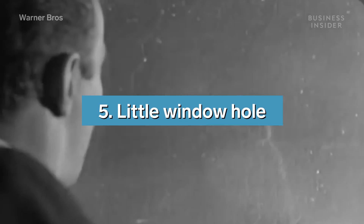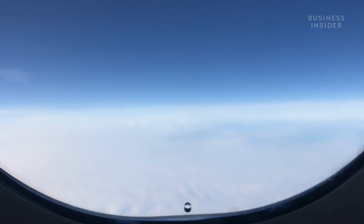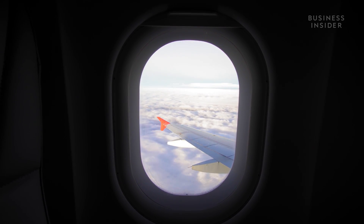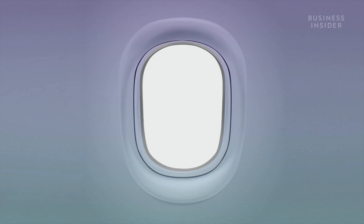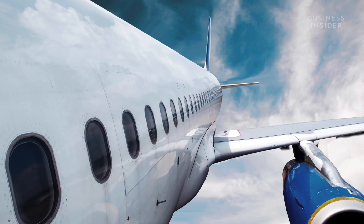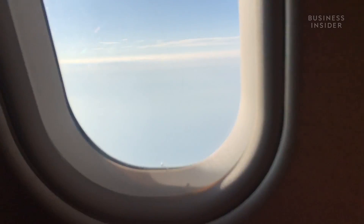While you're staring at the gremlin on the wing, you might notice a small hole in the window. Usually not a good feature for a window, but necessary in this case. It's called a bleed hole, and it prevents your airplane window from blowing out. The air pressure inside the plane is so much greater than outside, which would cause any normal window to explode. Airplane windows are made up of three panes — inner, middle, and outer. The outer pane takes the pressure, the middle acts as a failsafe, and the inner is just there so passengers don't mess with the other two. The hole also lets moisture escape so the windows don't fog up or freeze.